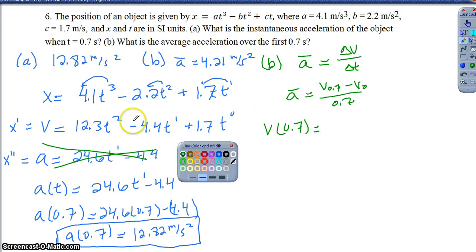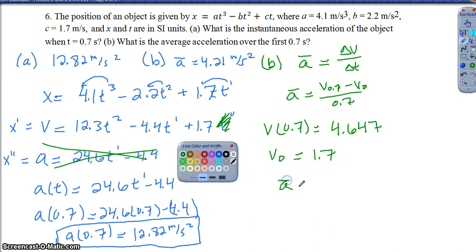So I'm going to use my velocity function and find the velocity at 0.7 seconds. So again, just plugging that value in, and since I'm running a little short on time and space, I'm going to assume that we can just plug that in. So when you plug in your 0.7 seconds, I get that to be about 4.647, depending on where you round it. Obviously, you could round that off at 4.65. When I plug in 0, because all of the velocities except the 1.7 depended on t, I know that my velocity at 0 seconds is just going to be 1.7. Right? That guy wasn't actually there, it was just there to express it. So both of these would become 0, so I get 1.7 meters per second.